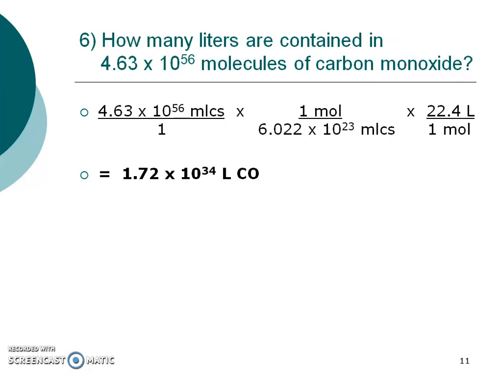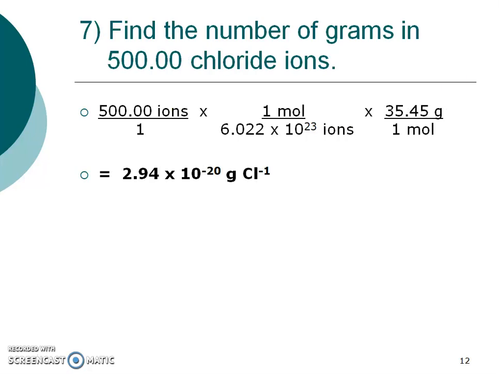So check that your setup is correct, your answer, your unit, and if you need that substance formula. In this case, we're not dealing with grams, so you do not need the formula of your substance. Number 7, again, look that over, and in this case, I'm dealing with ions and not atoms or molecules, so the chloride ion would just be Cl-1. And in this case, you would need to know that, right? It's not chlorine gas, it's not the diatomic molecule of chlorine, it is the chloride ion, which would just be Cl-1. So we only need the mass of 1 chloride ion.